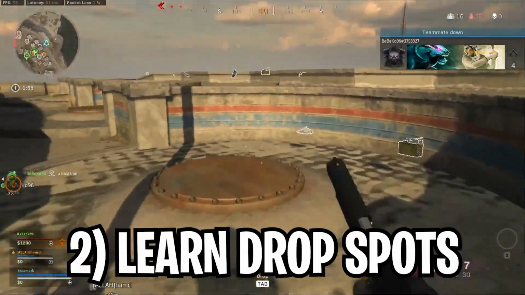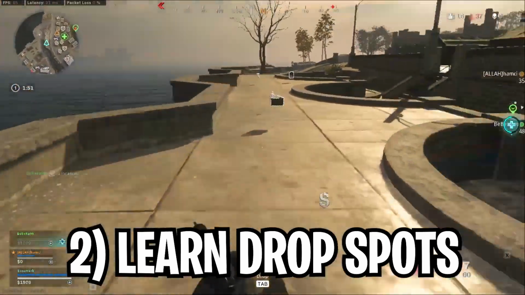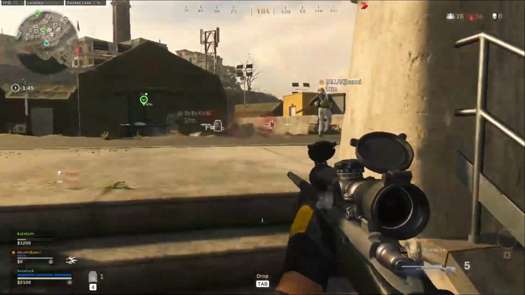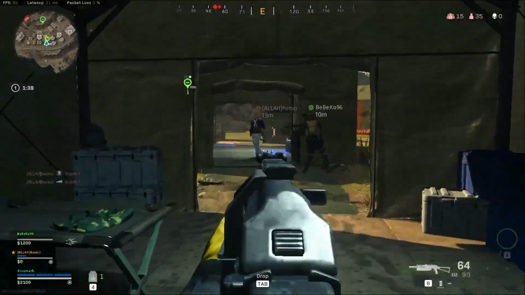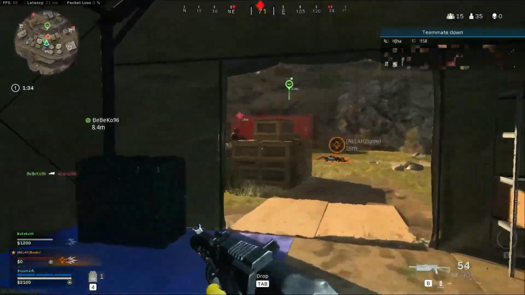But I guess before you're able to perform that last tip, you have to survive the beginning of the game. This, in my opinion, can be one of the hardest parts if you don't know your exact plan. And that's why for this tip, I have learning drop spots and rotations for different points of interest. Simply knowing 3 or 4 drops paired with their rotations will help you have a general plan as to what you want to do in the game.